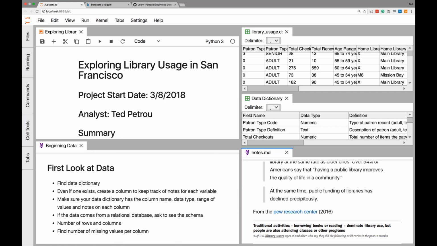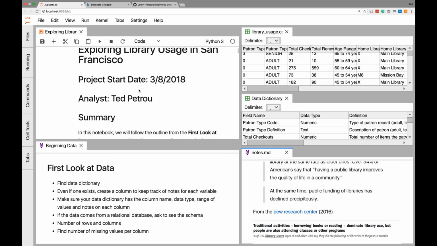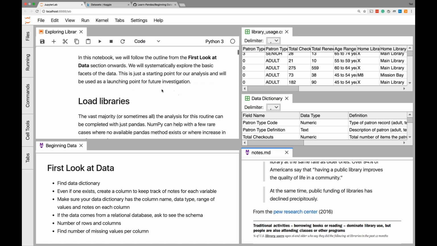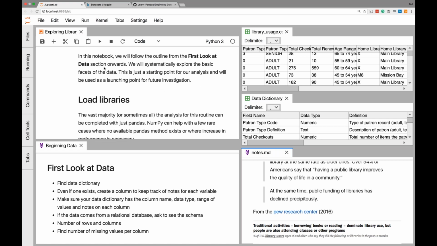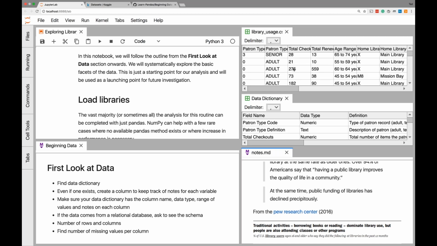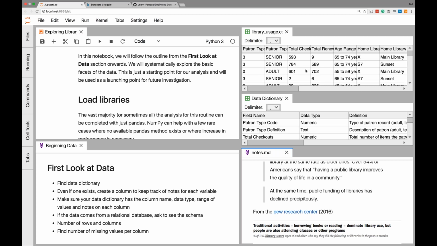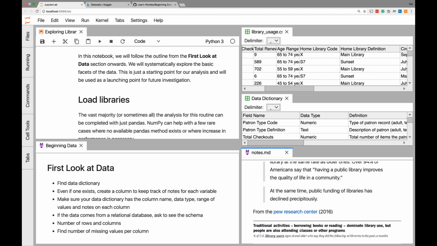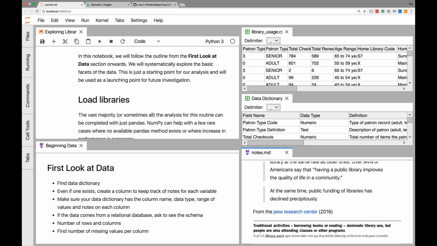So we're going to finally look at some data. This is my Jupyter notebook up here in the top left-hand corner. I just have some basic stuff: the start date, my name, a little summary. What's cool about Jupyter Lab is that it'll render CSV files for you. So here in the upper right-hand corner, I have just one data set. It's 420,000 rows. It has rendered the first few rows for me, and I can see all the columns. I can even adjust the columns if I want to, but it allows me to keep this data set open.